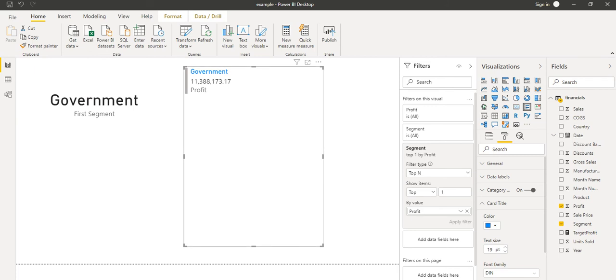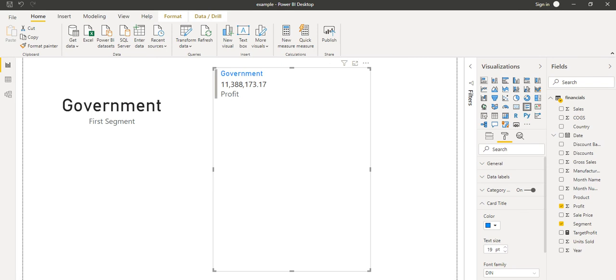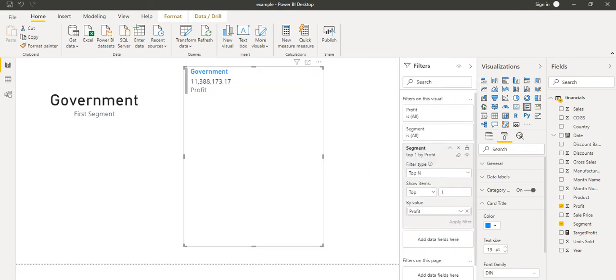But now there is a requirement: instead of the top one I want the top three. Let's give 3 here and apply the filter, so it will give the top 3 records. We can see all the top 3 records here. So in these kinds of scenarios we use the multi-row card.